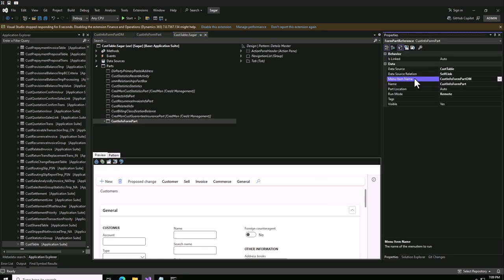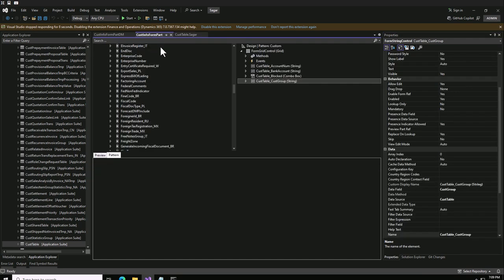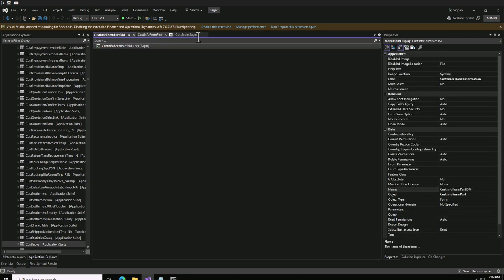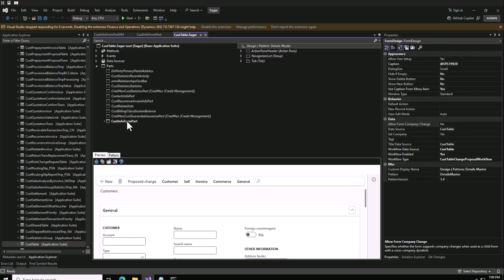Generally we link a menu item, a different form here. Then we need to define the data source and link. Then we need to create a separate form, which is this one. Then we simply link our form to a menu item, and eventually at the end we link our display menu item into our form part section.